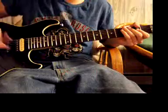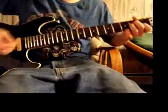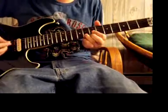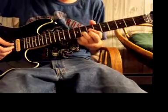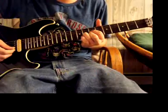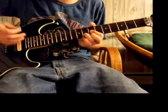Get that chord progression too from the song, and you do that exact same little thing, and then you go to, which is 7th fret of the high E and D strings, and the 8th fret of the B. And then open A. This is what I do. Open D.